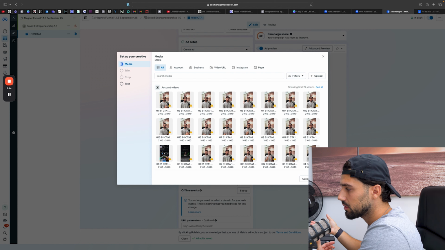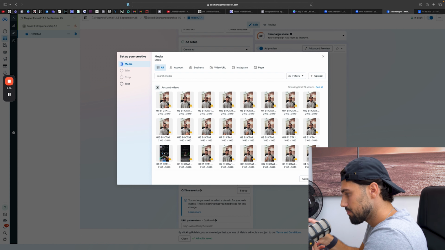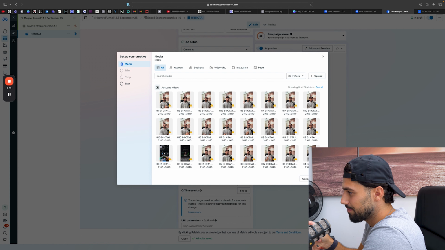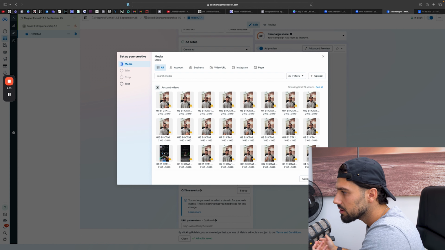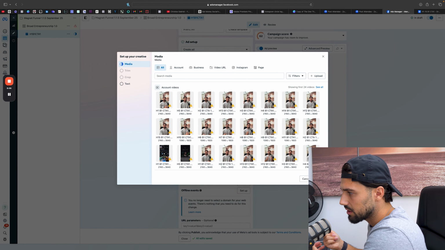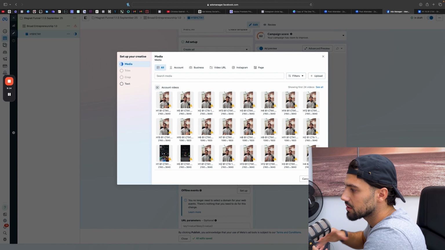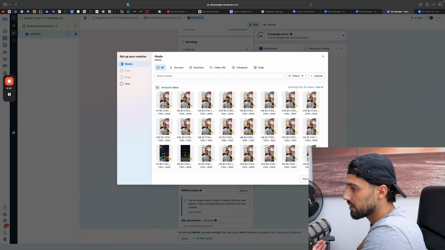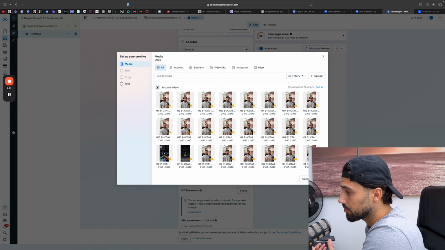So is the CTA I'm running, the body that I'm running now, performing better than the other body that I have recorded? Well, then let's test it. Now we know our hooks are resonating and landing. Let's test the middle part, the body, the juiciness. Once we test that and we get data, we'll see which body performs the best with the best performing hooks. And then I've got 3 different variations of CTAs. They're all pretty much the same thing, but the wording is slightly different, they're edited slightly differently, etc. So we have to test, we have to get data, and I can run this in a week. So 90 different ads are going to go out, and the return that I get for that is a shitload of data on what resonates most with my ICP. Probably going to get some leads come through the door. Well, not probably.